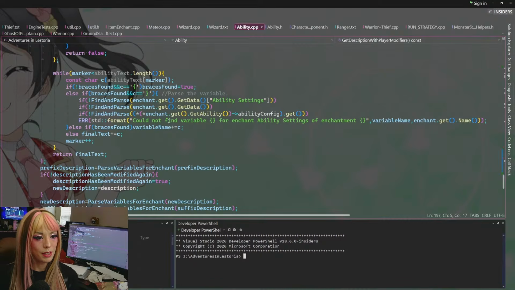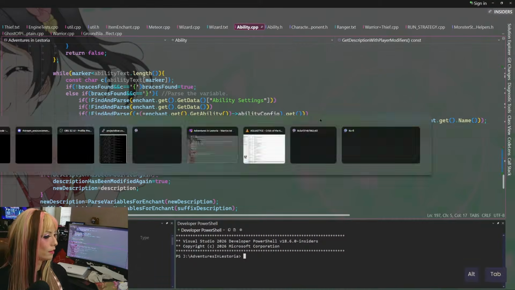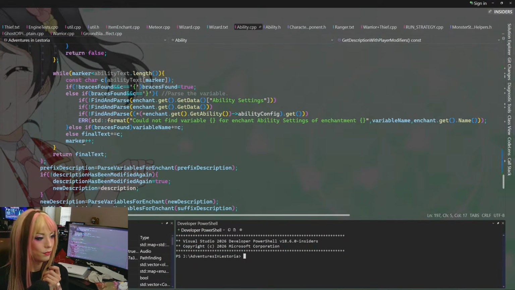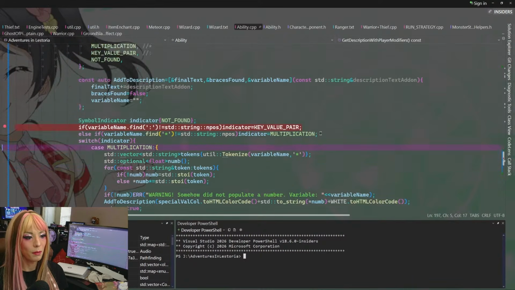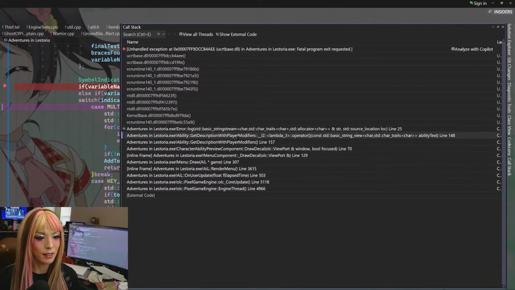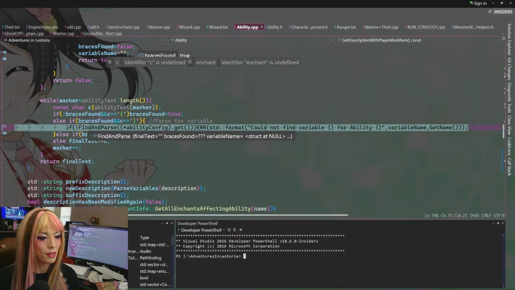Oh, you know what? I think the way it's parsed might be messed up. Let me see. The fact that we're not hitting it at all is interesting. For ability... Okay, where is this error message is the next question. How far are we getting? Get description with player modifiers.